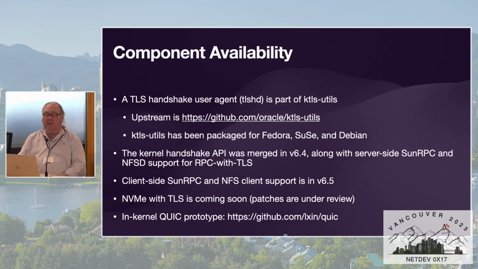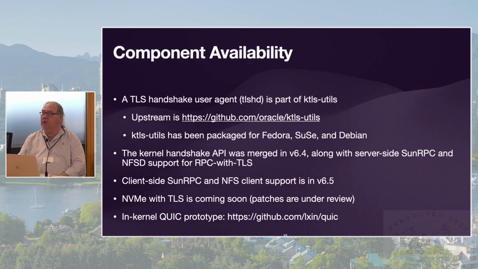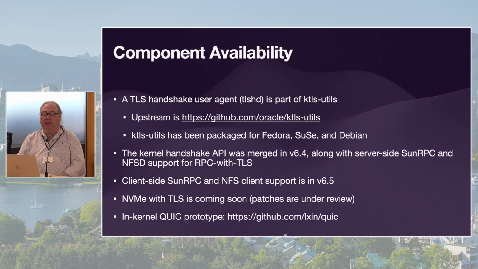So where can you get this? It is in the kernel. Now, I think it went in 6.3 or 4. Pieces of it went in 6.4, pieces of it went in 6.5. I'm not quite sure when the NVMe is going to show up. I believe they're still haggling over some fine points. And there is a QUIC prototype that is being worked on.